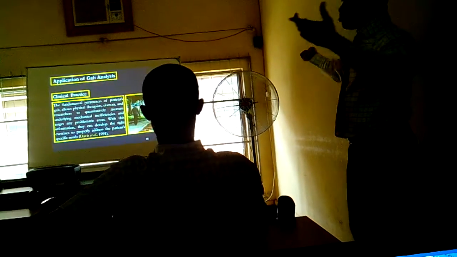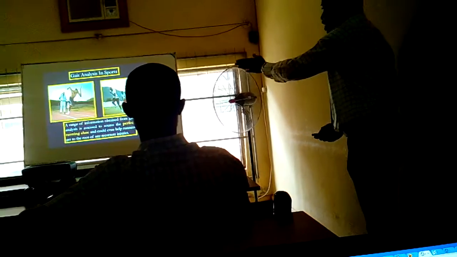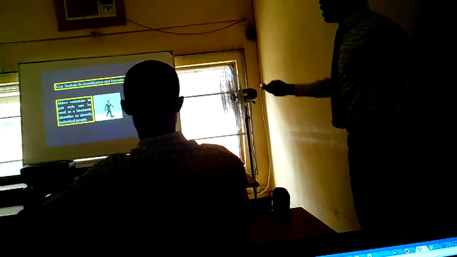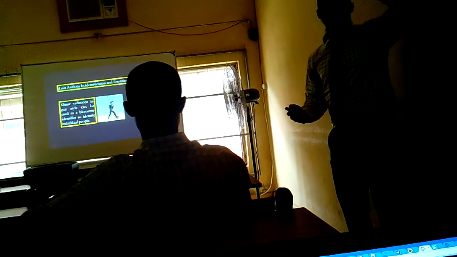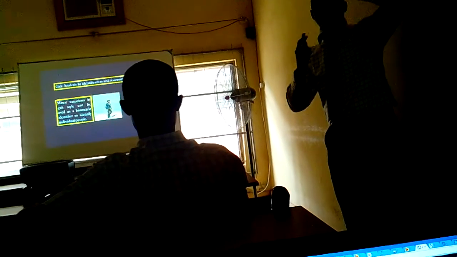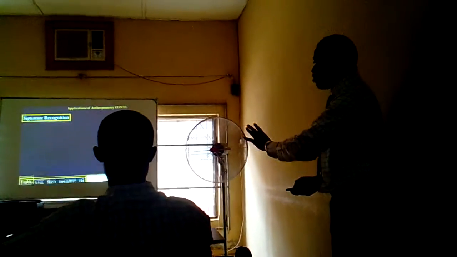Then we have gait analysis, which is used to address patients' specific needs. It is also used to source the perfect running shoes. It can also be used in forensics. When you see somebody coming from afar, you say, no, I know this is not so-and-so, because they don't walk like this. Then we have signature recognition, which is the last one.